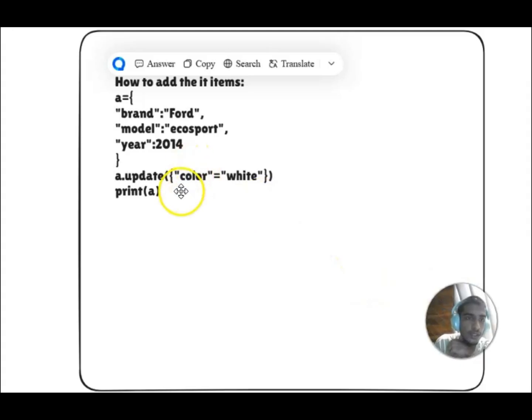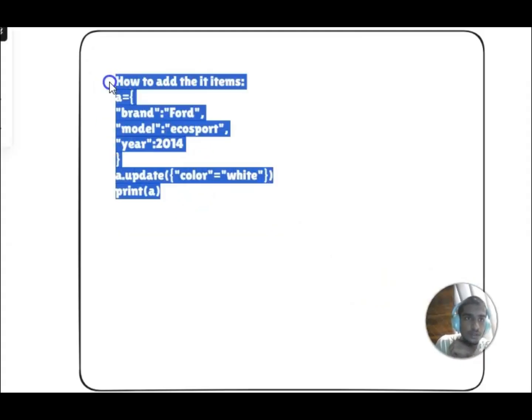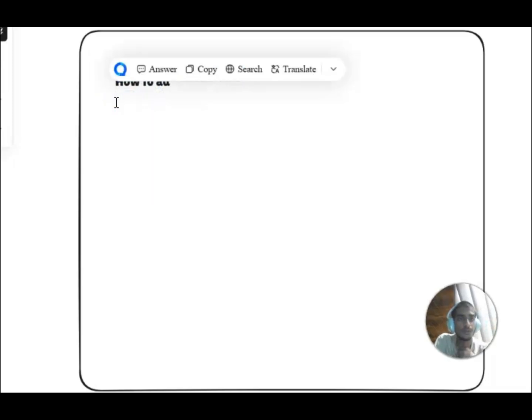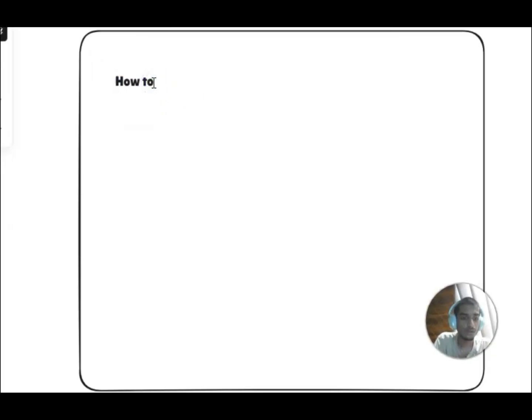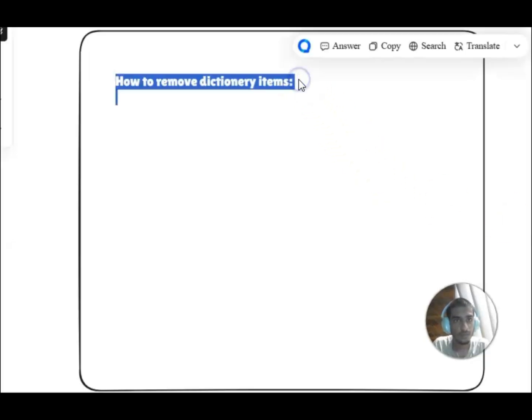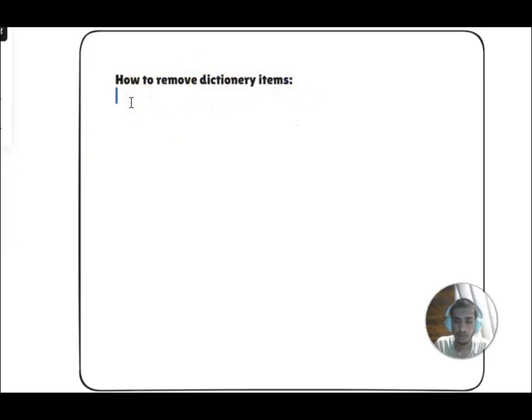Now let's move to another topic, how to remove dictionary items. The first function is the pop method.